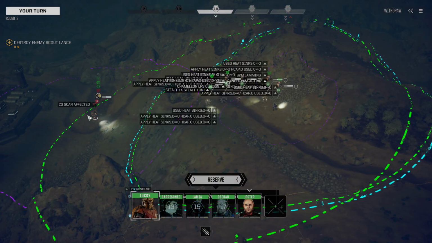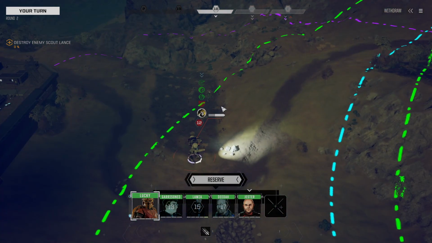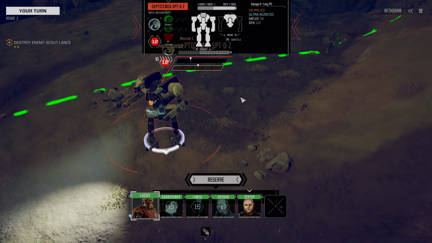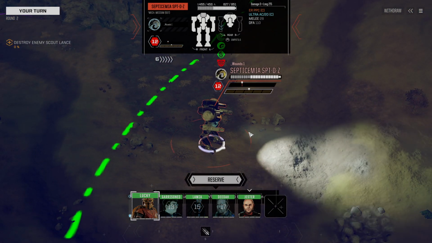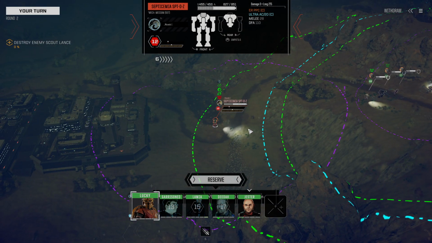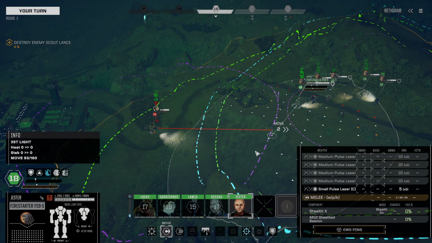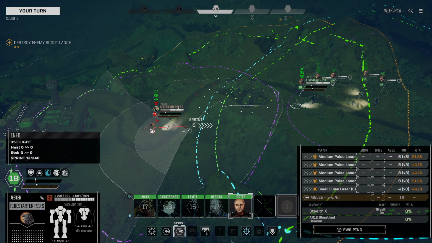Okay. Septicemia? What? That's a UAC 20. Luckily, his Clan AR PPC 75 damage pinpoint. Actually, wait, is that orange or red? Uh-oh, I think it's orange. So he can still shoot it, it's just less accurate. Oh boy. Orders. Jester? I need you to get evasion and draw his fire.